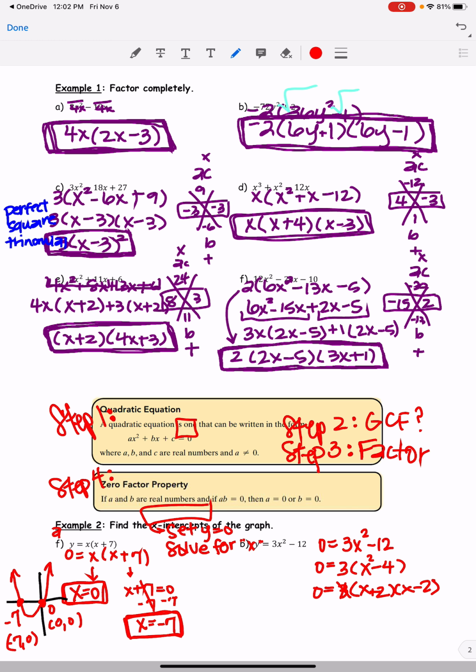On part D here, where you had 3, that means you could have 3 answers, right? So you've got x equals 0, x equals negative 4, and x equals 3. But this one only has 2. Look at those degrees to help you out. So I'm not even going to pay attention to that 3. So I've got x plus 2 equals 0 to give me x equals negative 2. And x minus 2 equals 0 to get x equals 2.